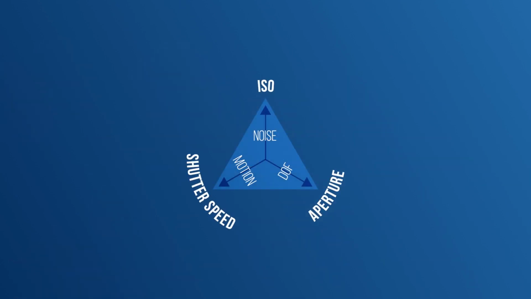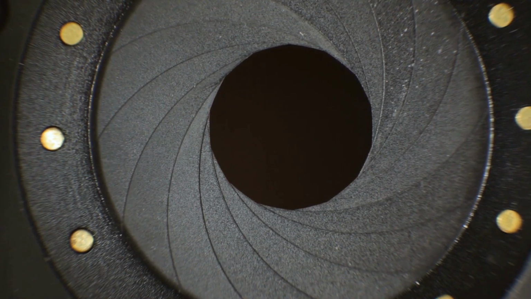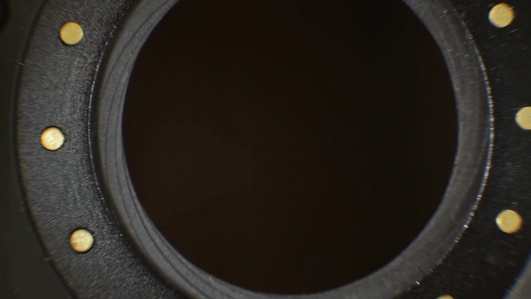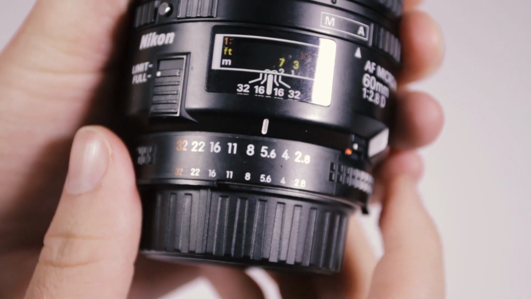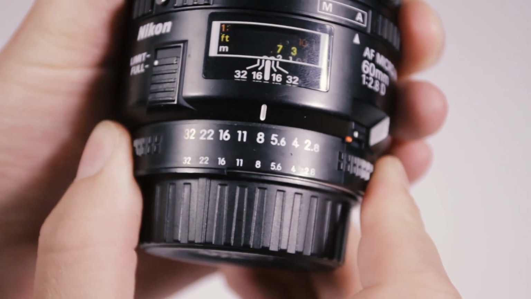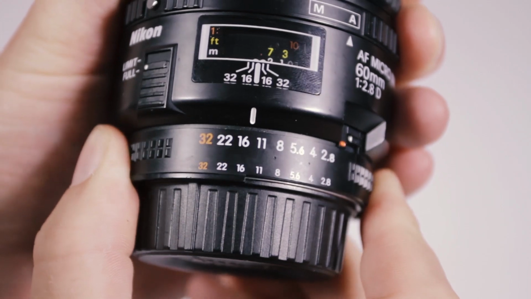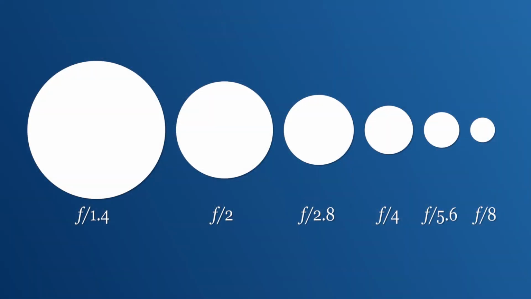A key adjustment that really changes how the lens performs is aperture, and it has several different implications on the shot. Aperture controls the diaphragm, which affects how much light comes into the camera. A smaller number means a larger aperture, which means more light. A higher number means a smaller aperture, which means less light coming in. It's typically represented with an F number, which is really a ratio. Each f-stop is going to represent a stop of light.